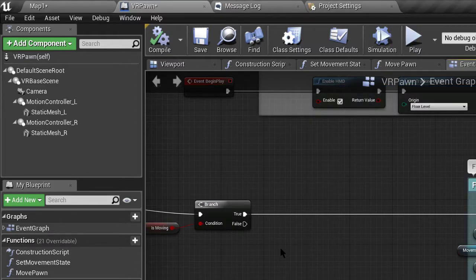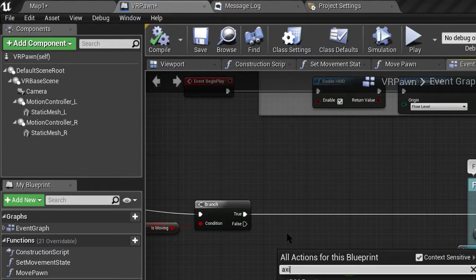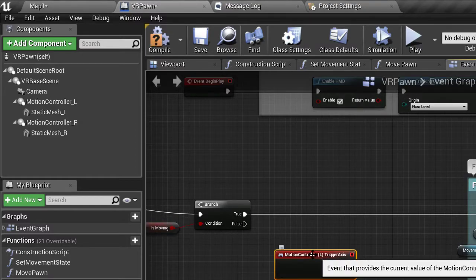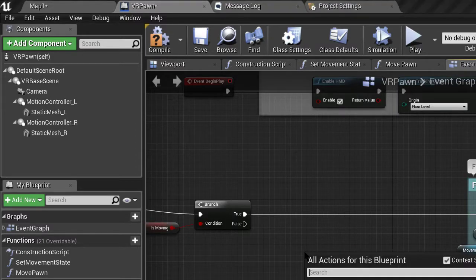You just right click and try to get axis, motion controller axis, trigger axis. So we've got the left and right here. Sorry, that's the event. Let me just show you, I can type that in. So you've got events and values.